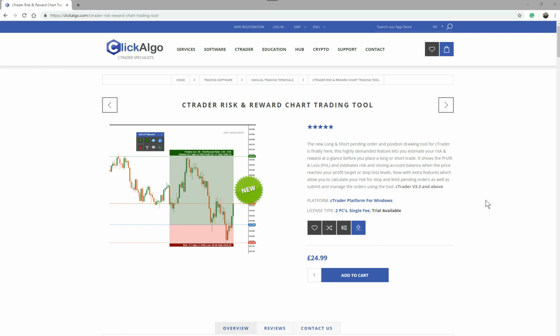Okay, we've gone one step further and we've developed a tool that will not only do that but will actually trade for you. And if you set your risk, say for example $10, no matter where you put the stop loss, it readjusts the position size so that your loss will always be $10. Okay, I'll go through it in more detail in a minute.